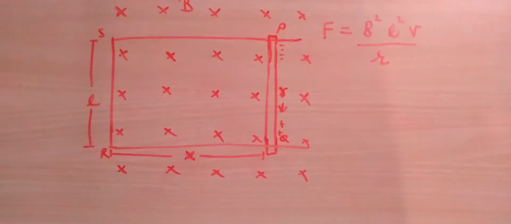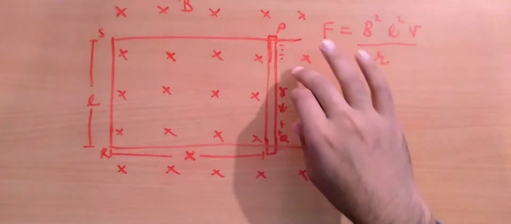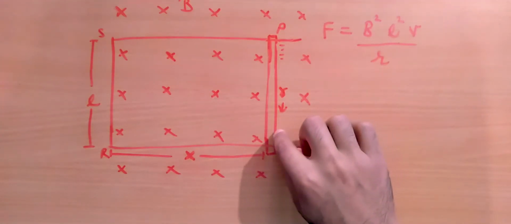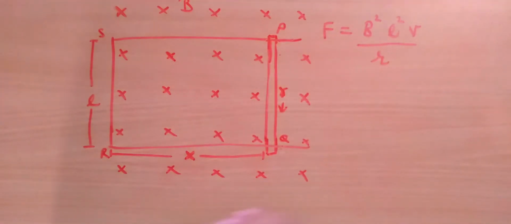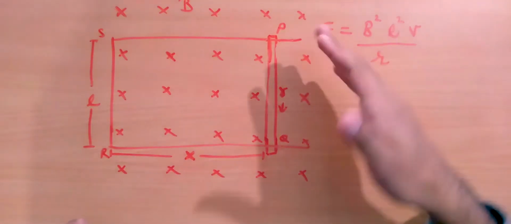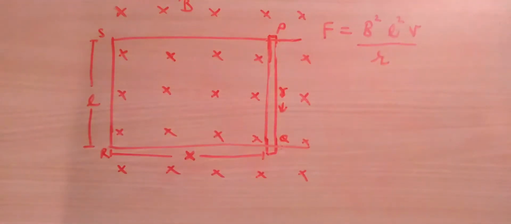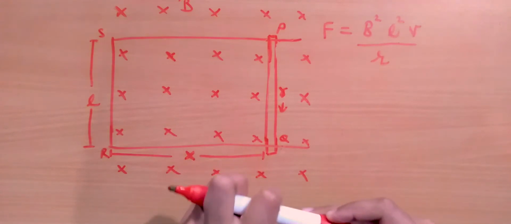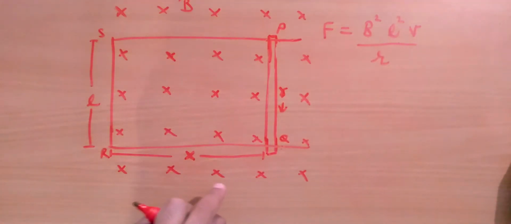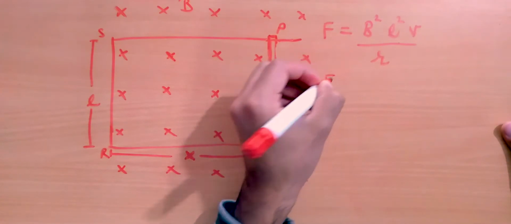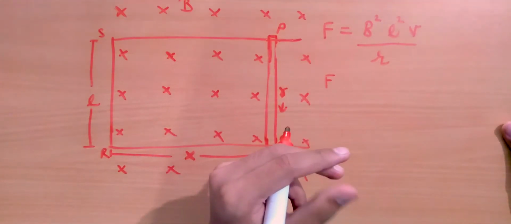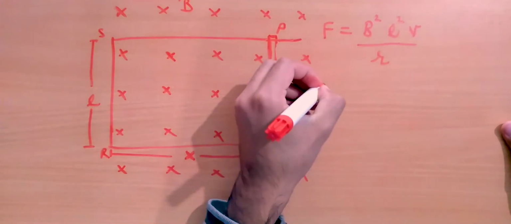Now what I can do is also find the power that I am producing by pushing this rod in that direction. How do I do that? Well, first we need to find the work done in this case by the external agent as it pushes the rod in that direction. What is the work done? Well, work is simply force times distance. So I'll just find a small amount of work done.